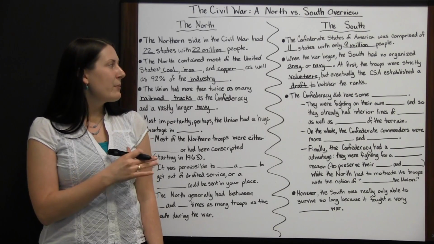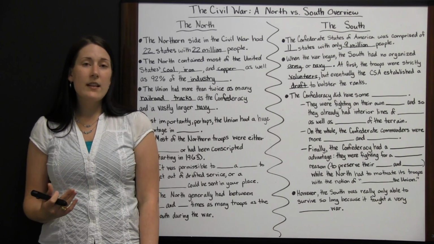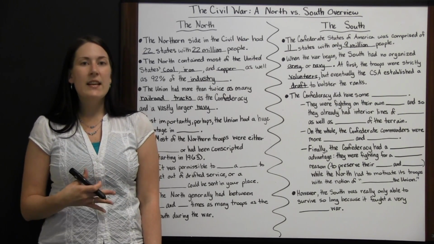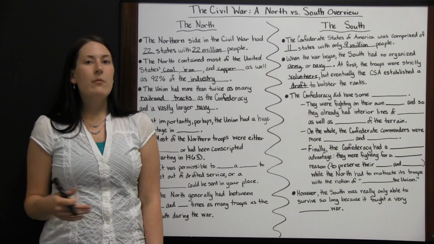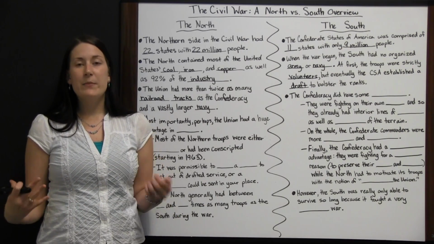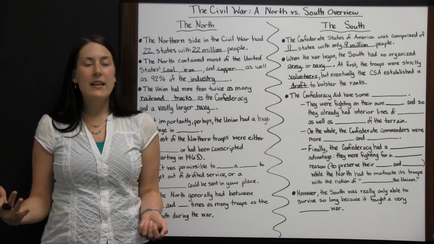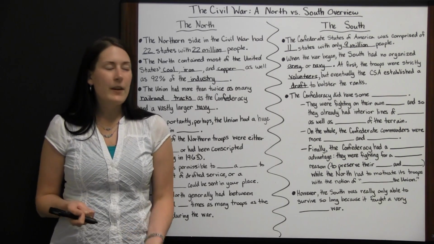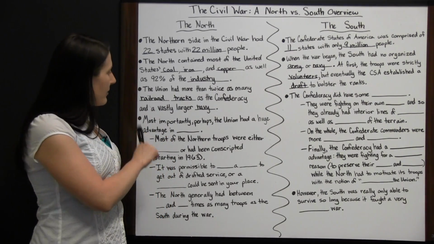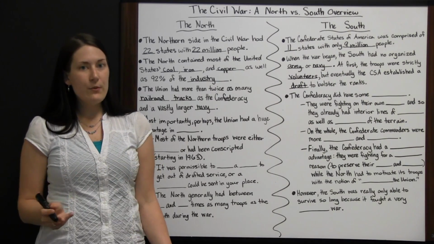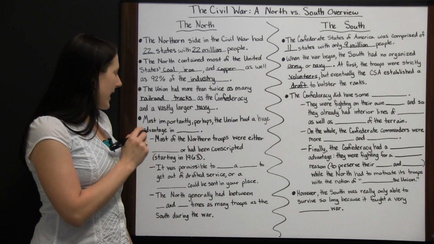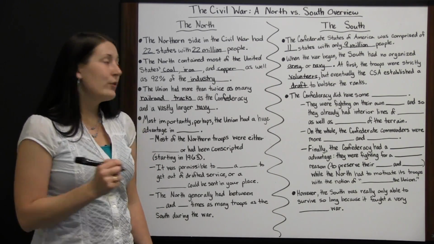At first they had strictly volunteers as soldiers, but eventually they did have a draft established to bolster the ranks. They didn't have as many soldiers as they needed, so they had to institute a draft to get more of them. So most importantly, perhaps, for the Union, they had a huge advantage in troops.